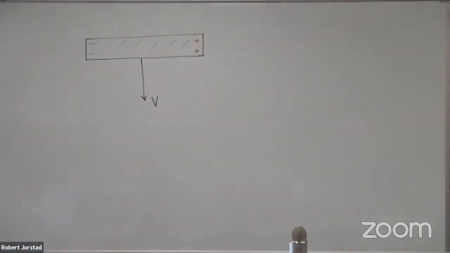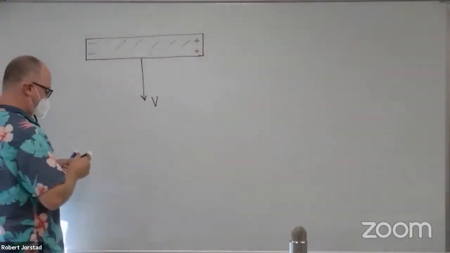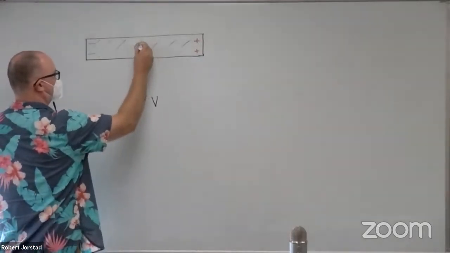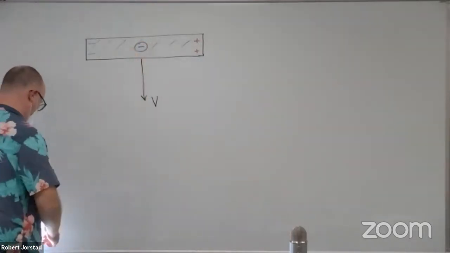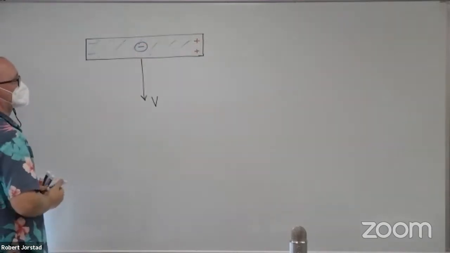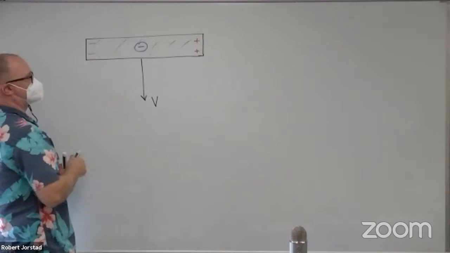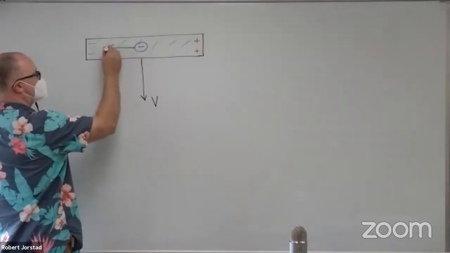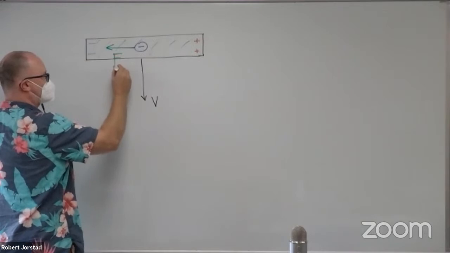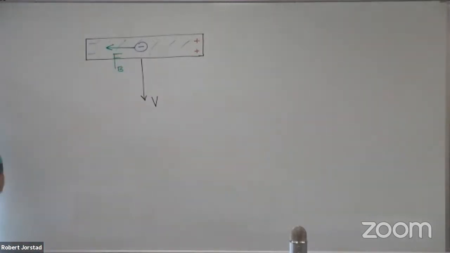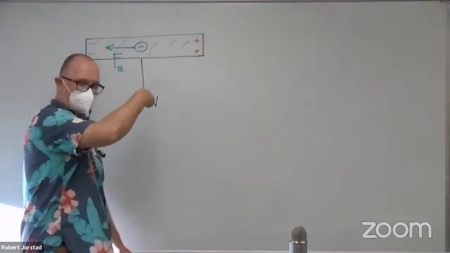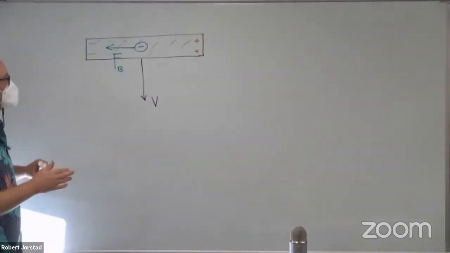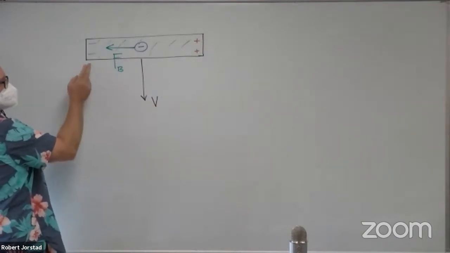Remind me, what types of charges are free to move in a piece of metal? The electrons. So my claim is, if there was an electron here, what direction was the force on it? If the electrons end up over here, what direction was the force on it? Yeah. So this is my claim. What is the B field that causes that force? The Earth's field. That's why I was talking about north. Well, I don't know if I got the B field the right way, but according to this picture, what direction should the B field be?